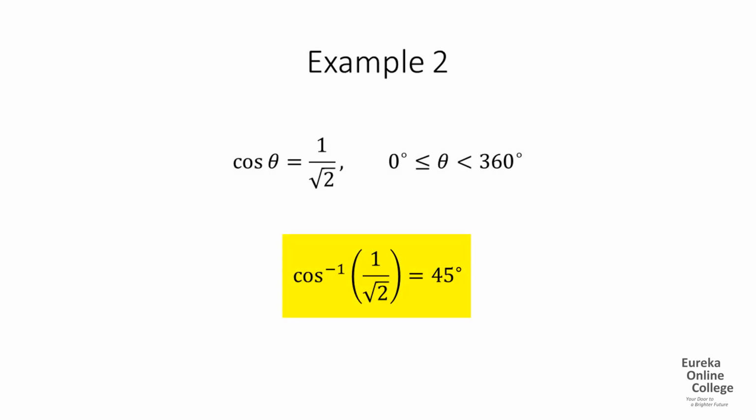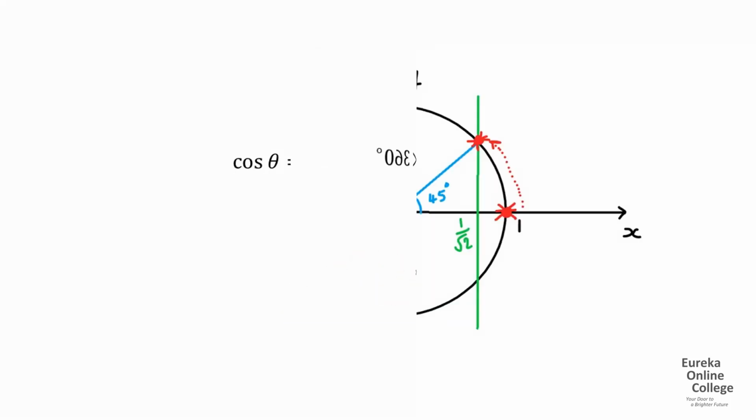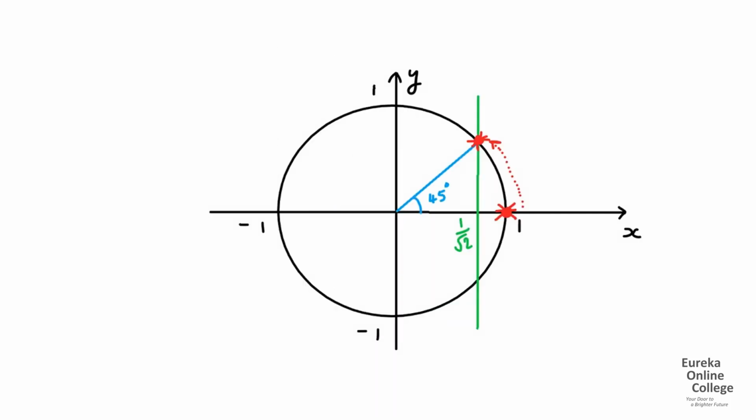So if you inverse cosine 1 over root 2, you get 45 degrees. What is that saying? Well, let's look at the picture. That is telling us that if we move through an angle of 45 degrees, or if the ant, rather, moves through an angle of 45 degrees, then his x-coordinate, remember cosine is your x-coordinate, is going to be 1 over root 2. So I've drawn a vertical, this time vertical because I want it to intercept the x-axis, green line, and that green line will represent 1 over root 2. Okay, so that intercepts the x-axis at 1 over root 2.